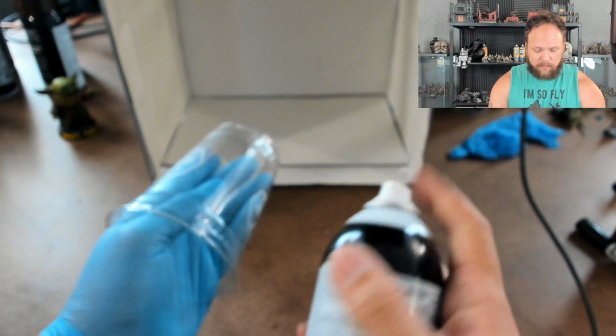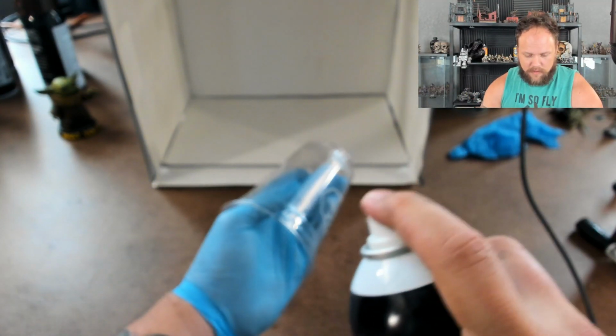So I decided to take this analogy a little bit further and spray paint this cup. That way, there's no way you get confused. So I've got my black spray paint and my glove. But remember, you don't want to spray paint indoors. It's bad for your lungs. So keep the door open and keep a fan on. Or go outside, preferably. So this being the black, I'm going to come in from the bottom.